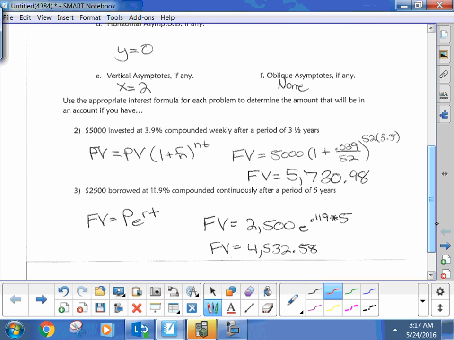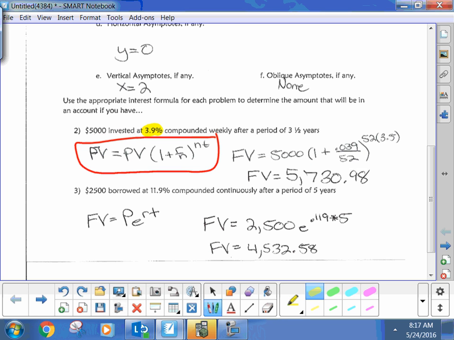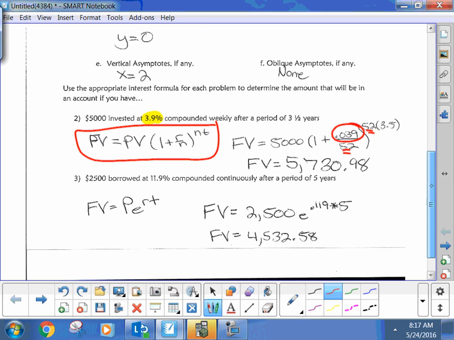Okay, great. Now, one of the most important things when you go into these interest formulas, which are numbers 2 and 3, is first of all, this is a formula you have to memorize. The other thing is this. Let me undo that, do it a little bit better, and then point something out to you. On this part right here, the 3.9, you have to make it into a decimal. If you don't, like right here, it will cause an issue. The other thing to keep in mind is the compounding periods. They're there, 52 and 52.